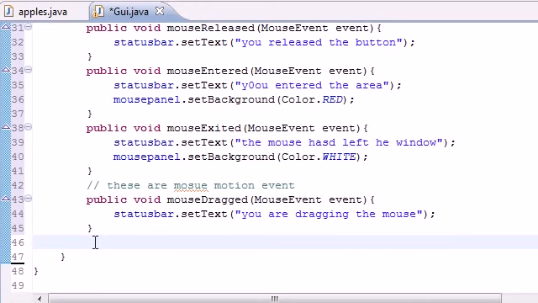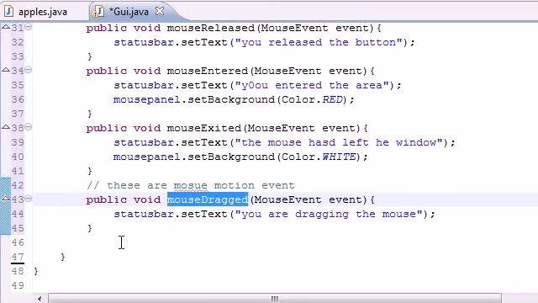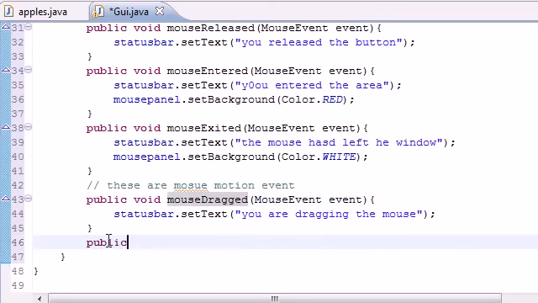So after that, what we need to do is have mouseMoved. And what mouseMoved does is it's called when you move the mouse without clicking any buttons. Just like I'm moving the mouse right here and I'm not clicking any buttons. So mouseDragged is when you hold down a button, but public void mouseMoved is not holding down any buttons.